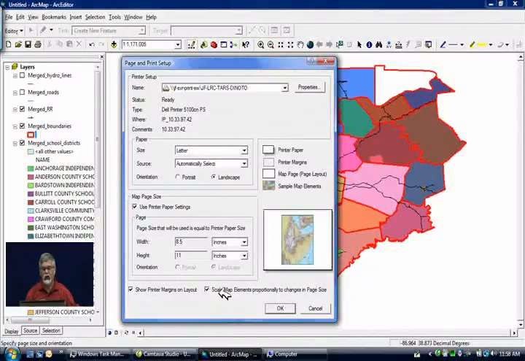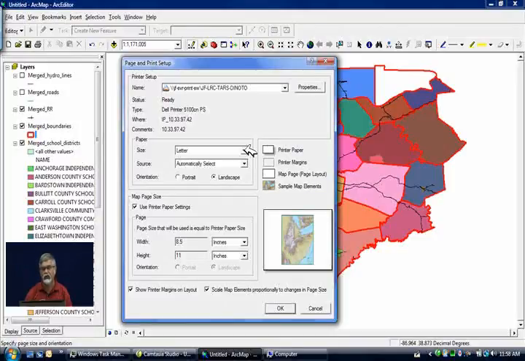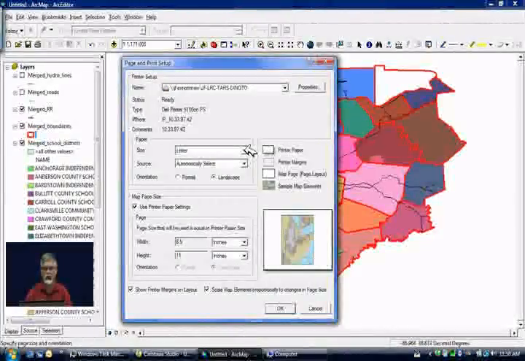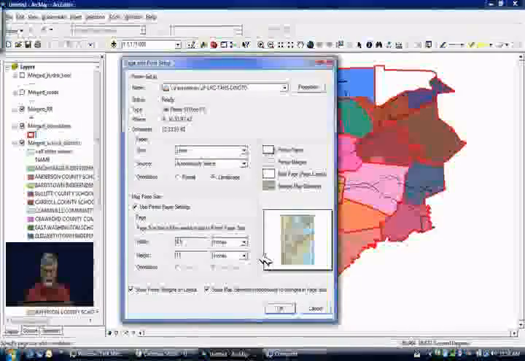I'm just going to print it on normal letter size paper. I could print it on that printer. I could go legal size, but legal size may not make good sense for where I want to use it. I do have other printers available to me that could go bigger than this. But right now we're just going to print it on my color laser printer. And I'm going to say OK.